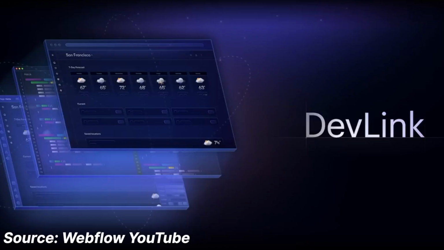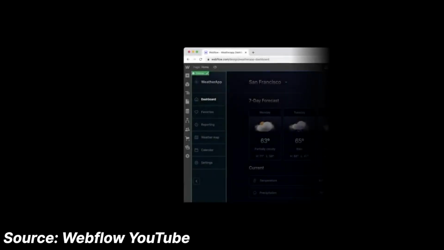So with Webflow announcing DevLink, there's been a lot of conversations and questions that I've been having around basically how does this compare to Framer now that they've entered into the React kind of space? Is it competing, is it not competing, or all the rest of it? So in this video, I'm going to go through what I see are the differences and where these two tools might either sit alongside each other or compete with each other.